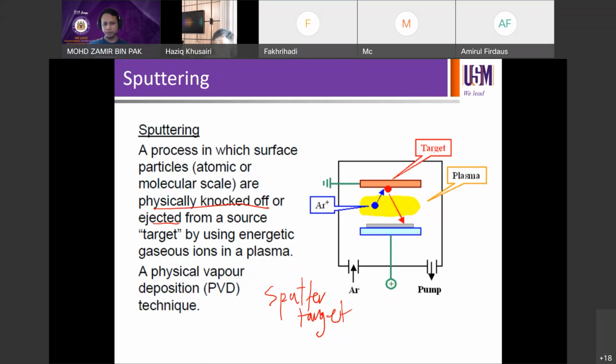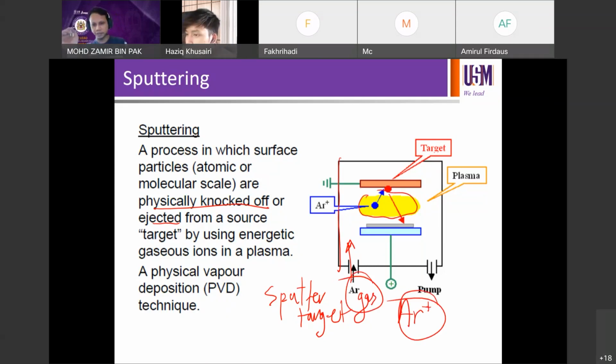So this is called a PVD process, another process of PVD. If you look at the chamber, a square shape chamber, you have your argon gas coming into the chamber before we form the plasma, because argon will eventually form plasma. Ar plus ions, so you're going to have a cloud of Ar plus as a plasma. In here, the yellow cloud is the plasma.